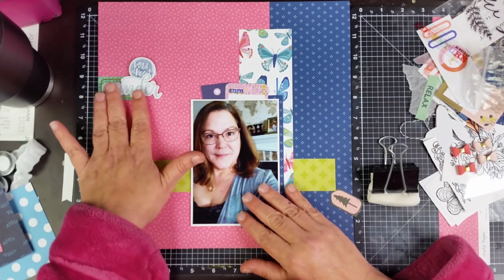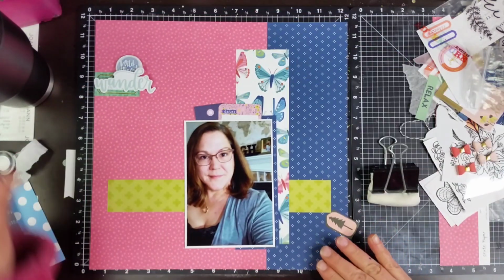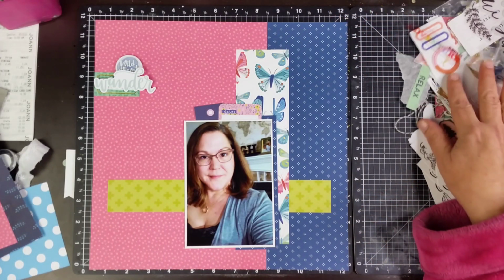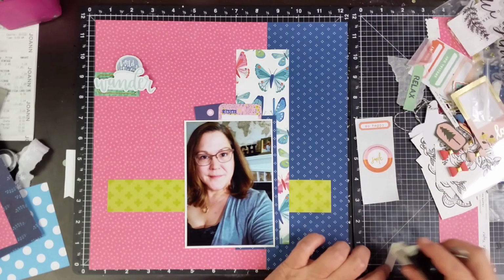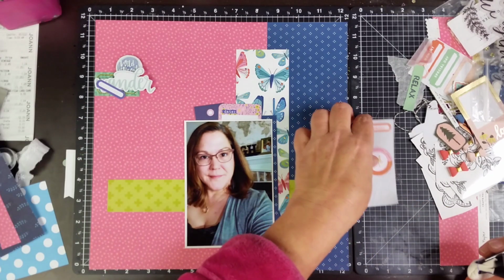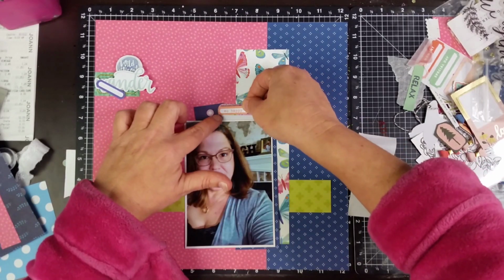I like this little wild heart chipboard piece. That's from a Cocoa Vanilla collection. I love their stuff though. It's so good. I do end up using that circular piece. That is from Pink Fresh. I'm going to use this little purple tag just as a little layering spot, just building layers. Let's build some layers is basically what I'm doing right here.